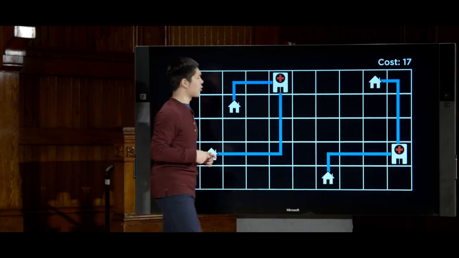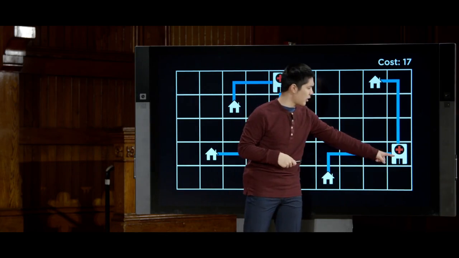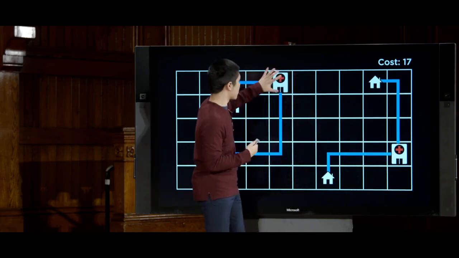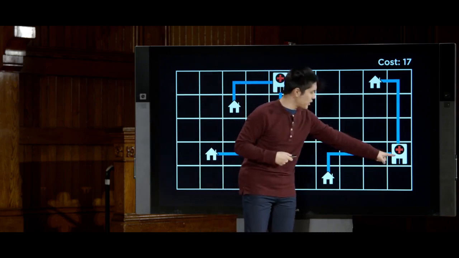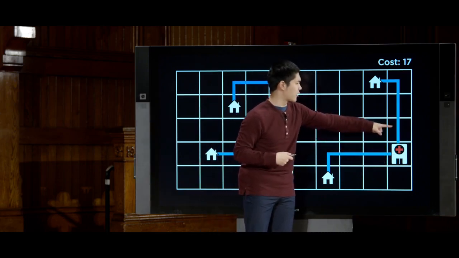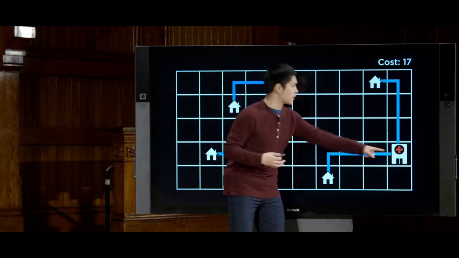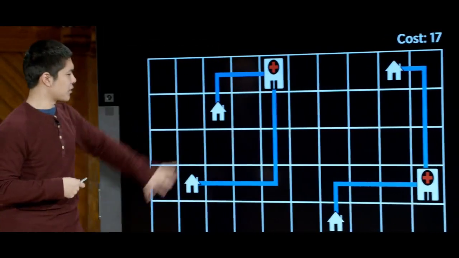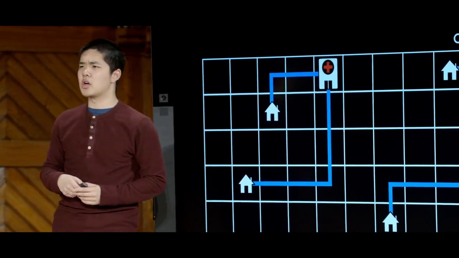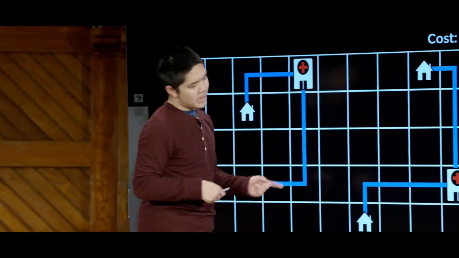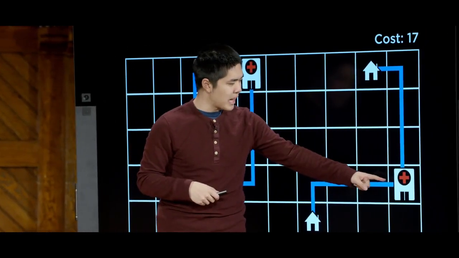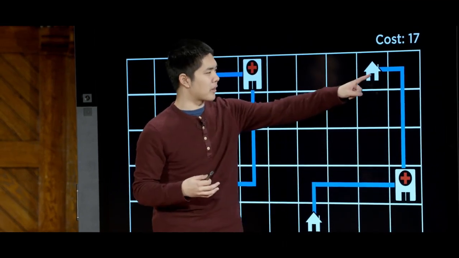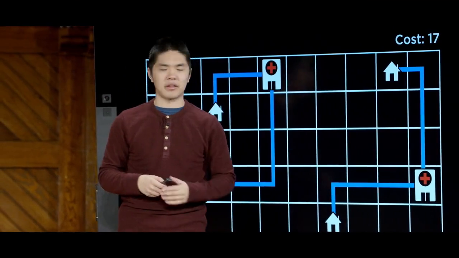But one such possible way is by taking a look at this hospital here and considering the directions in which it might move. If we hold this hospital constant, if we take this hospital and move it 1 square up, for example, that doesn't really help us. It gets closer to the house up here, but it gets further away from the house down here. And it doesn't really change anything for the 2 houses along the left-hand side. But if we move it 1 square down, it's the opposite problem. It gets further away from the house up above, and it gets closer to the house down below.